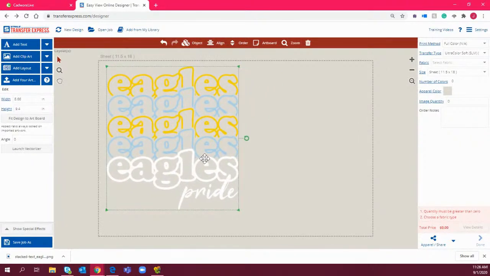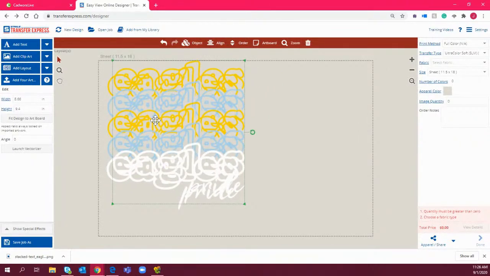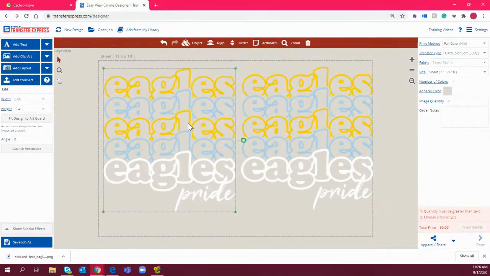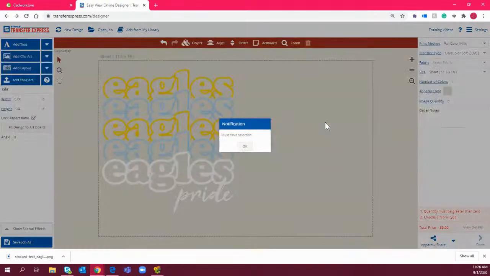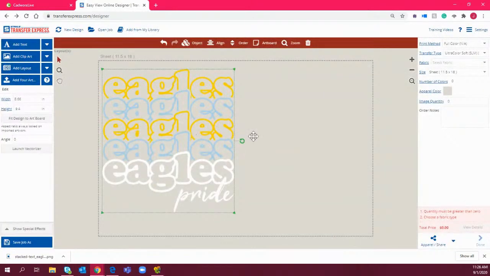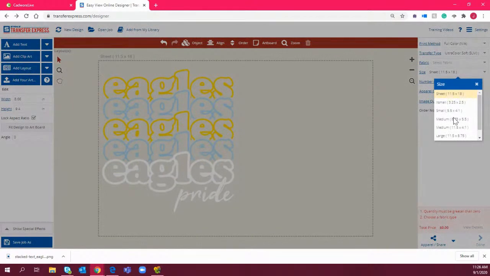If I wanted to double these up and order them so that 2 are filling 1 sheet, I can do that, or I can delete that. I could add other items here, or I can just do the medium size.